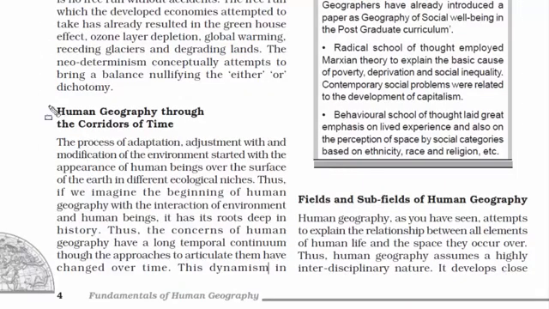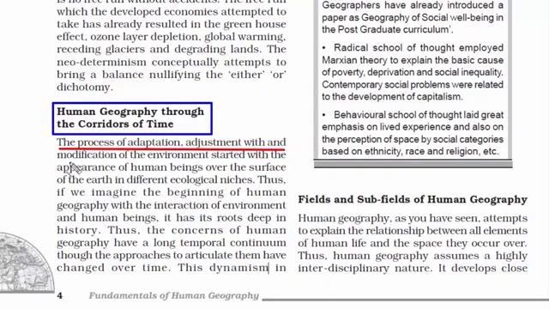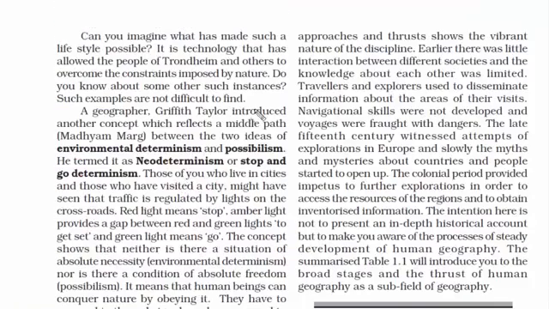And the last topic of this chapter is human geography through the corridors of time. Human beings have always adapted themselves to nature. There is no doubt about that. We have read many early men's stories wherein they rely on nature for food, shelter, clothes, and all other amenities. But one important thing we must realize is that earlier there was very little interaction between different communities and societies. I mean, they used to attack each other for establishing control and authority. Therefore, it is pretty obvious that knowledge about each other was limited.